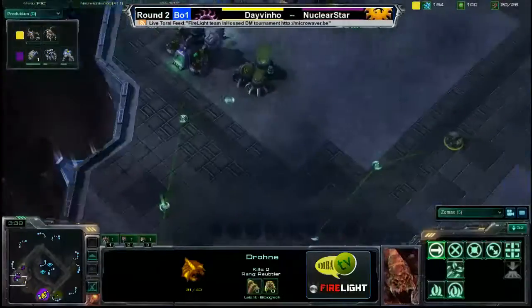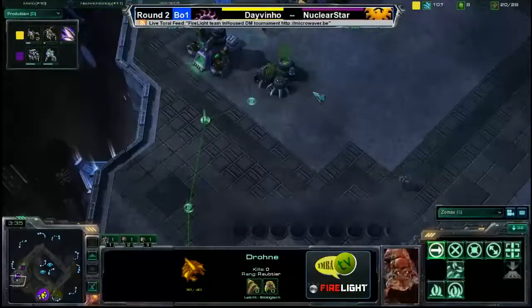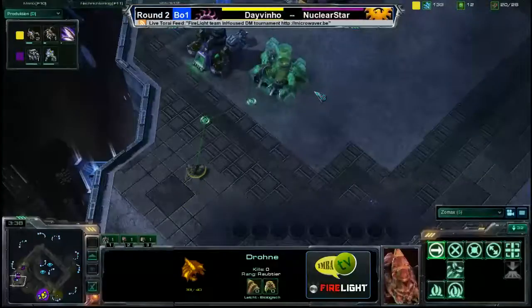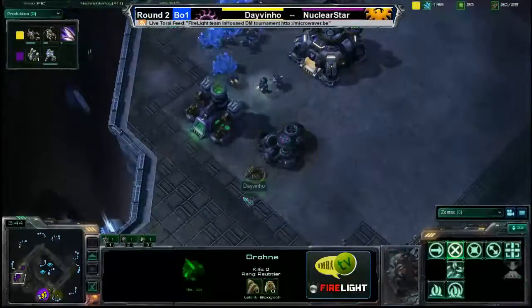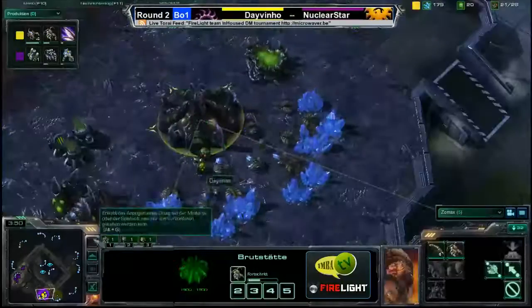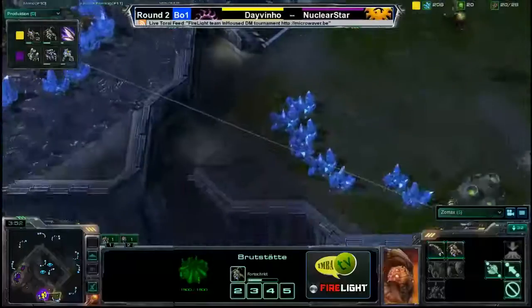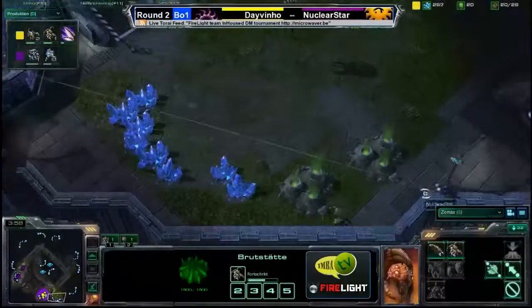Looks like he's approaching to do another gas steal here, as he goes behind the smoke. Behind the mist. Oh, and that Marine's going to lose sight. Oh, nice job by Nuclear Star, denying it with a 2% build refinery. But in the meantime, his SCV is getting chomped away by the drone. Yep, drone just punching at that SCV.